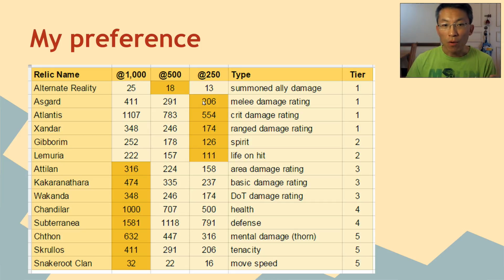Because of the demand and so on. So for example, for Alternative Reality, the relics, I stack up to 500 and it gives me 18% summon ally damage, which is pretty decent. It is 500 because I play quite a fair bit, although not a lot like some of you guys. But there aren't many summoners out there, so 500 is something I could just slowly collect.